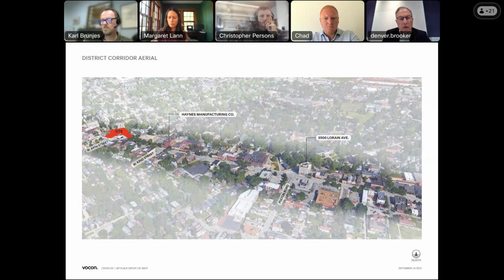Within the overall immediate portion of the district, as we developed the plan and the massing for this, we looked at the whole district. What's interesting about this historic district is that it encompasses a great range of residential and commercial development over a period of time.